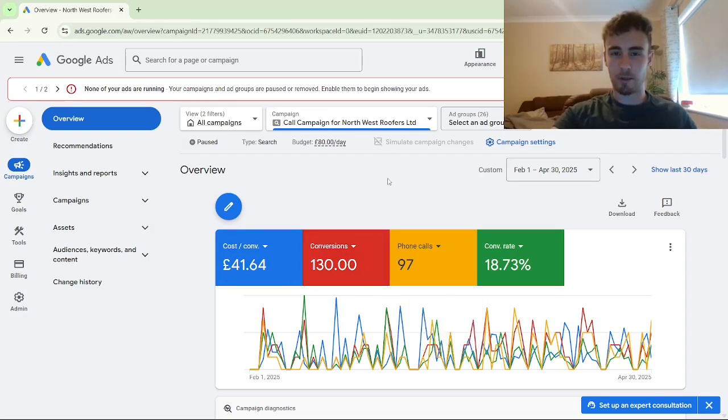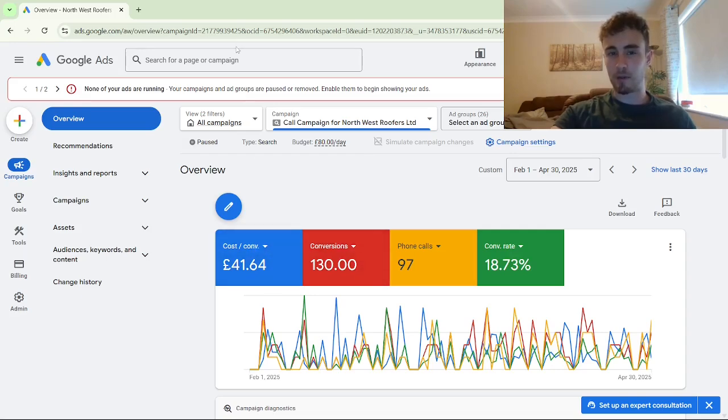So all of the traffic that we're generating for this company is all coming from one campaign. And the only exceptions I ever recommend to having one campaign is if you're offering completely different services that are completely unrelated from one another at completely different price points, or if you want to run one campaign in a completely separate location from another, then those are the only two exceptions to the rule. But apart from that, I always recommend using one campaign for the most part where possible. The reason being is that you're able to optimize so much quicker.